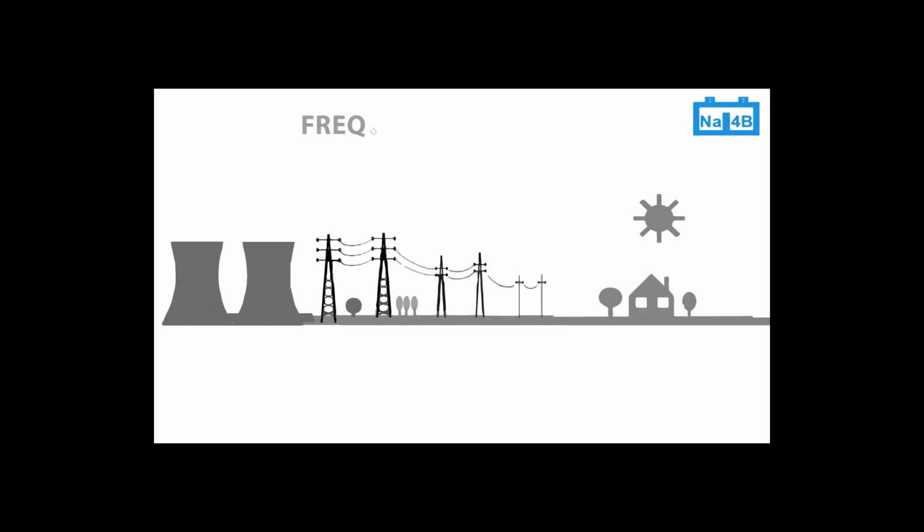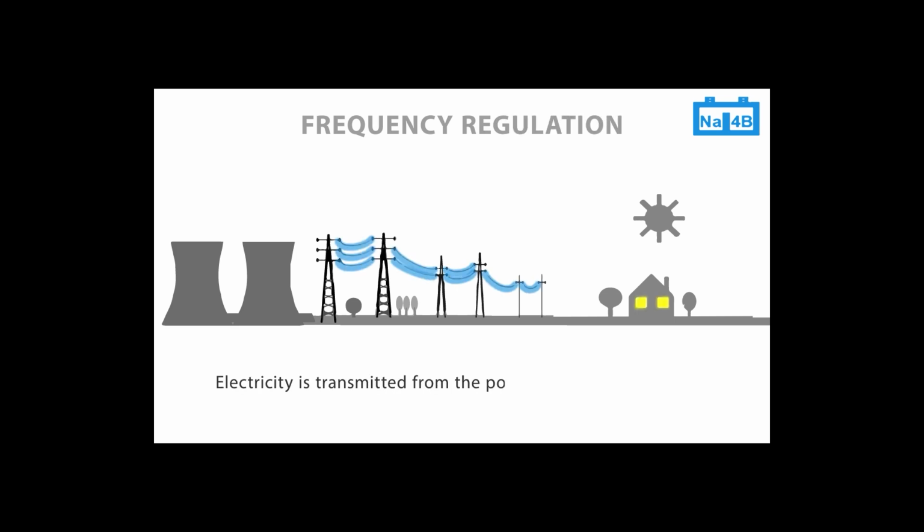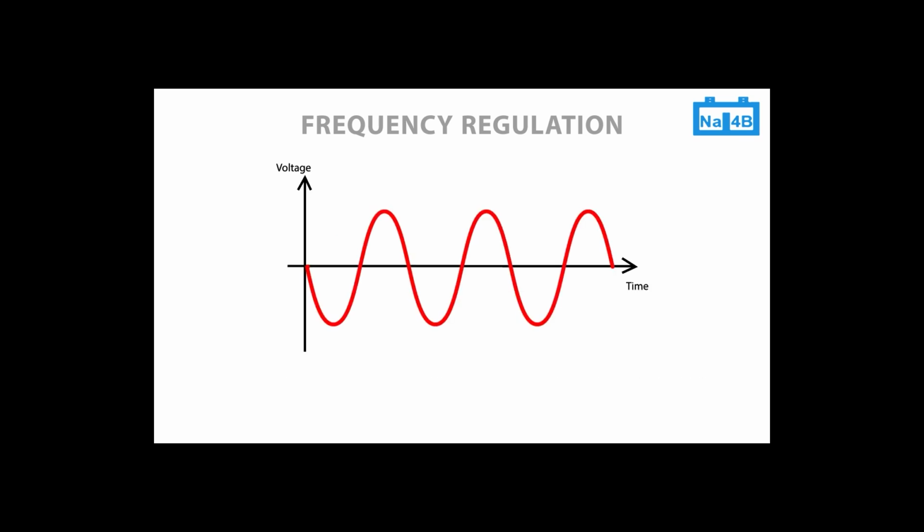In the power grid, electricity is transmitted from the power plant to the end user. The transmitted electricity is oscillating, an alternating current, which means the voltage is cycling from positive to negative. In the US, the optimum number of cycles is 60 per second, also called a frequency of 60 Hz. The frequency is an indicator of power quality. Appliances may not operate efficiently or even safely if used on anything other than the intended frequency.